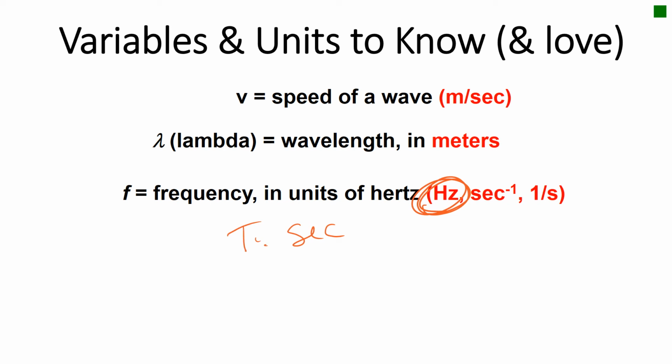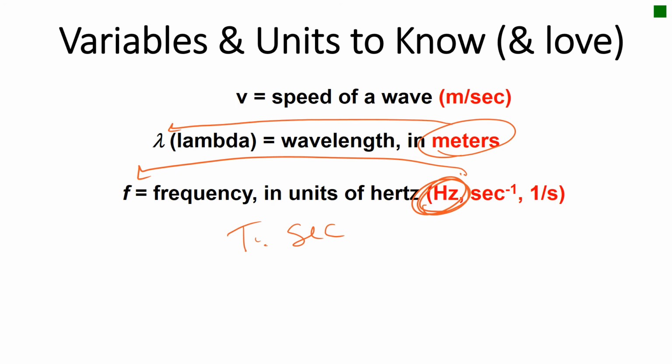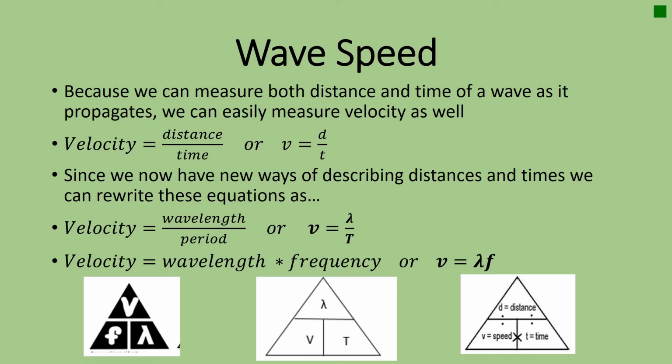All of these will be given to you. You do not have to memorize them. All you have to do is be able to match up this unit to frequency, and this is meters going to wavelength, and that will all be given to you also. So you're not going to have to memorize any of these per se. You're just going to have to be familiar with them, so it makes it a little bit easier for you to identify them.